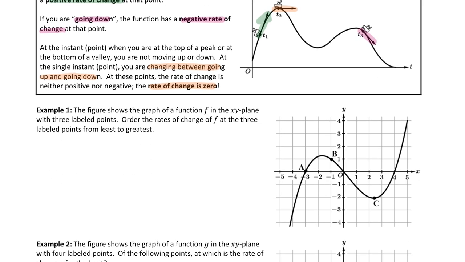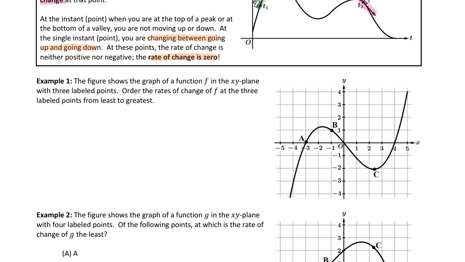So let's see if we can at least compare these slope ideas to each other. In example 1, it says, the figure shows the graph of function f in the xy plane, which by the way, this entire beginning part of this question sounds extra. Like you're like, okay, clearly it's a function and it's on a coordinate grid. And it has to be written that way because in this course, we're going to use something other than an XY plane in the third quarter. Don't worry about it. That's an April problem, okay? But we have to make sure we're talking about a regular square grid because right now that is what we're working with. Haven't introduced the other ones yet.